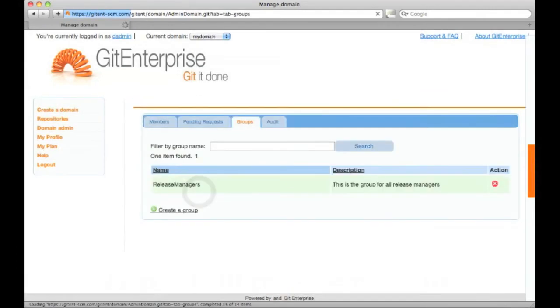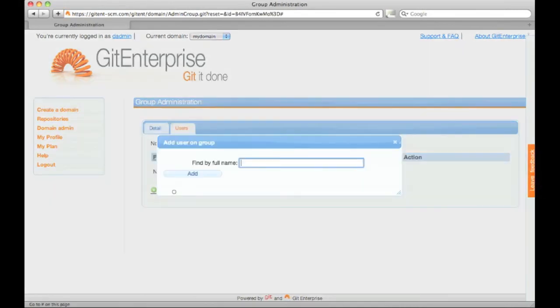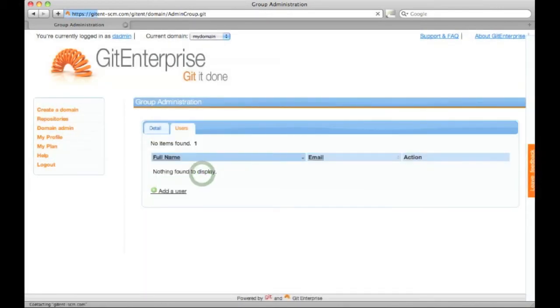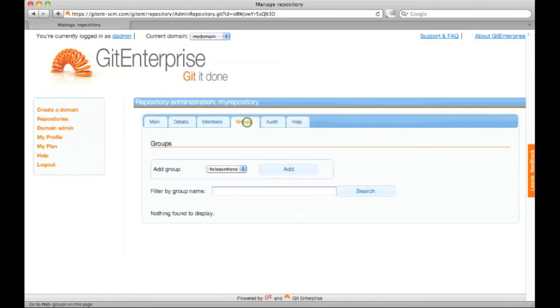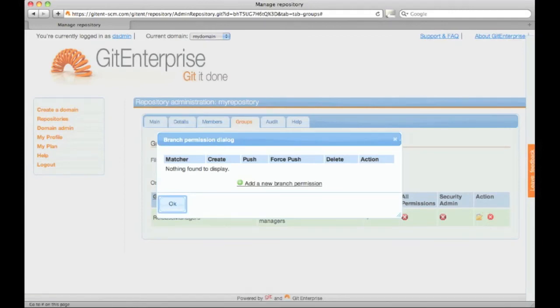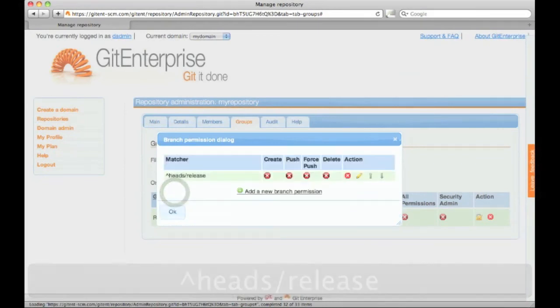And associate a user to it. Now we grant a specific branch level permission to the repository. Done.